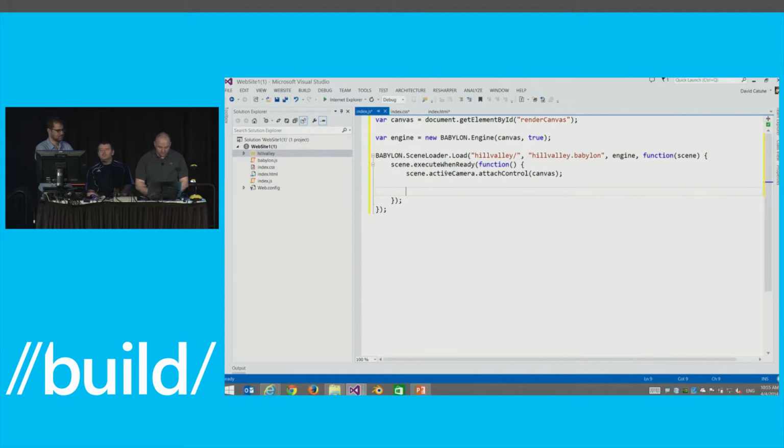And finally, I want to ask the engine to call request animation frame for me. I want to be sure that it works. We also have some stuff to handle set timeout if request animation frame is not present on the browser. And the only thing I have to do here is scene.render. Okay, 1, 2, 3, 4, 5, 6, 7. 7 lines of code.